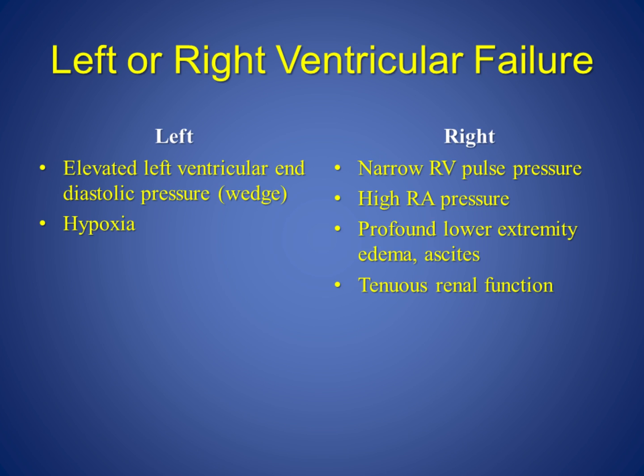Characteristic right-sided symptoms are some of the left-sided symptoms, but we get these very high pressures on the right side. Technically, if they just have right-sided heart failure, you could probably measure a wedge pressure and it would be normal, okay? Unless they're just retaining a lot of water, in which case it might be slightly elevated. They have a very small difference between their right atrial pressure and their PA mean pressure, which is to say that the right heart is doing very little work, right?